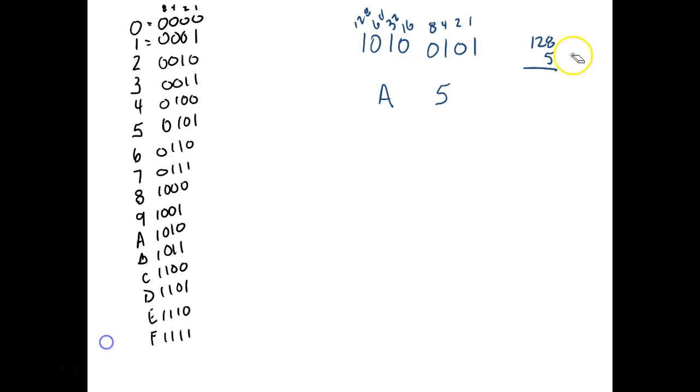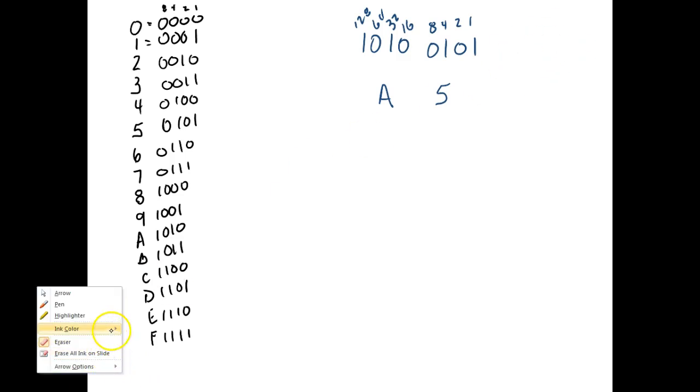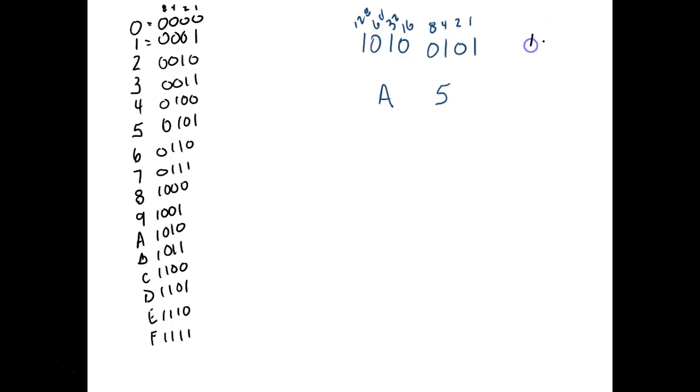Duh. I was thinking about something else. 128 plus 32 plus 5. And what does that give me? That's page 10. Now I'm going to take this, and it's going to be a little easier. I can do this in my head, by the way. But what I have to do to get it in a decimal equivalent, I have to come up with a decimal number on base 16, I have to get everything in decimal.